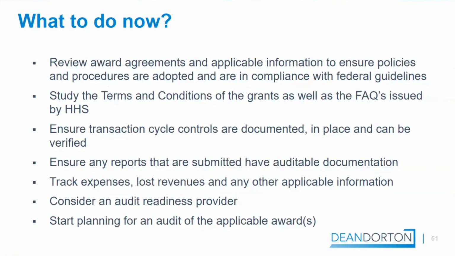And if you don't have an audit firm already, make sure you've contacted an audit firm that can help make sure that you're meeting all the right timelines and deadlines for getting it done. If you need help finding an audit firm, and Dean Dorton may be your AFO person, reach out to us. We can help if we're not able to do it for you. Good news, most of the time your single audits would be 9 months after your year end. You do have a 3-month extension for that. And so for December 31st year end, you have until December 31st, 2021 to finish your single audit. So you've got some time, but make sure you're taking some time to prepare.